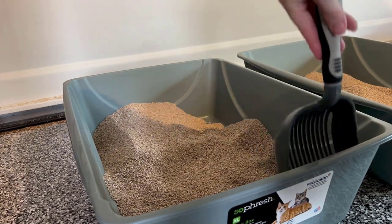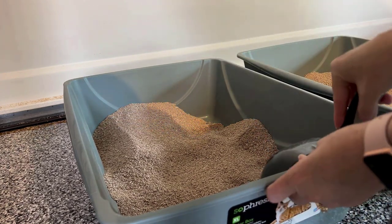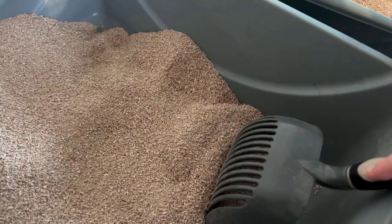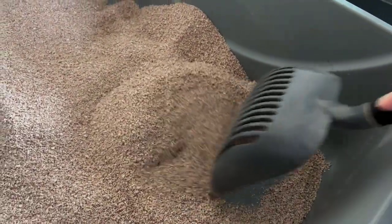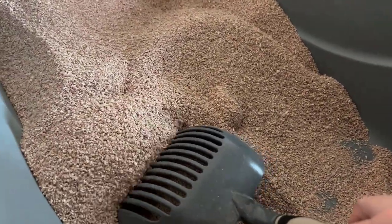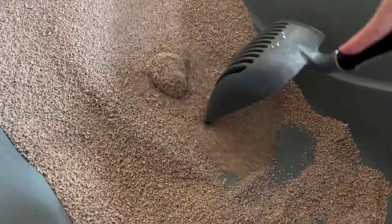What we're going to do is start in the very front. I'm not trying to scoop — I'm trying to push. So I'm going to start by pushing the litter back, and anytime I hit a little bit of resistance, I know there's a clump there. I'm going to be gentle but keep pushing at the bottom so that I'm getting it up from the bottom, and I'm just going to continue to do that through to the back.